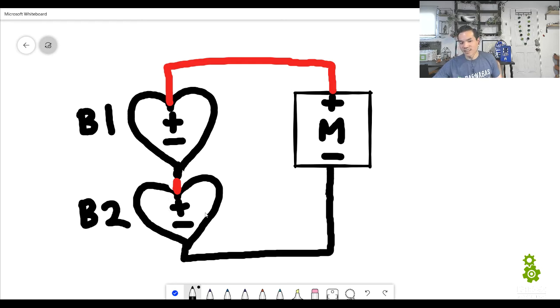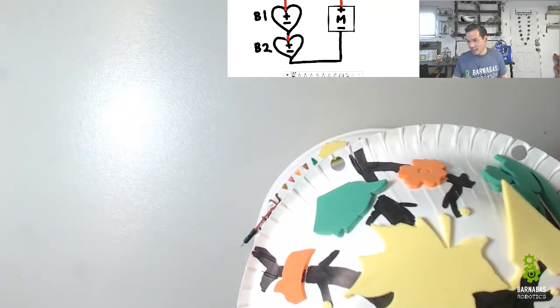So if we do this and we connect it the right way, what's going to happen is that the motor is going to get power from B1 and B2, and the motor is going to be twice as fast. And the key thing here, guys, is that we want to make sure that the minus of B1 connects to the plus of B2. So it gets kind of tricky, but if we get the connections wrong, it's not going to work. All right, so let's move over to our other screen here and actually build this thing.